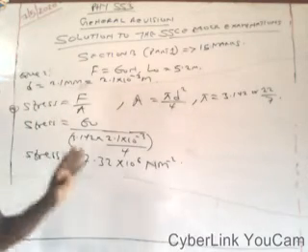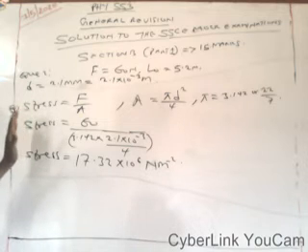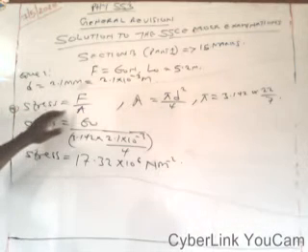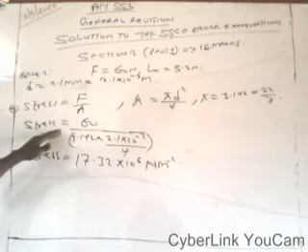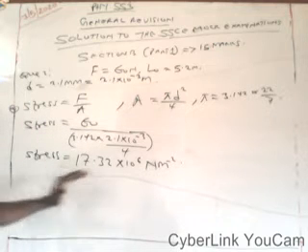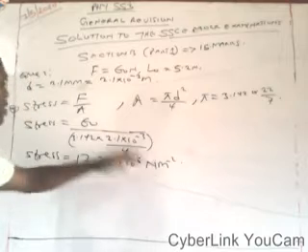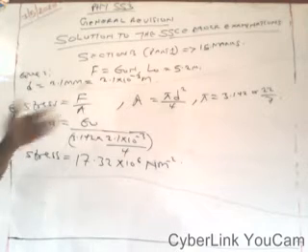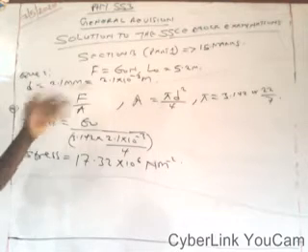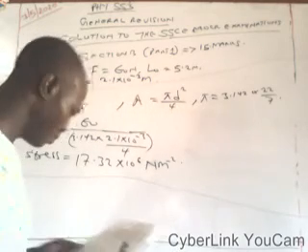So make sure, like I said, the 3 major steps are very, very important when you are solving any physics question. The first one is your correct formula. The second step is substitution. Then the last step is the final answer together with the unit. And you can see this unit, Newton per meter squared, we obtain it from the expression we have here, that is the unit of force, which is Newton, while that of area is meter squared.